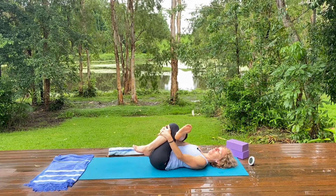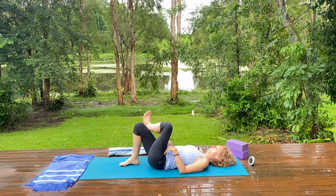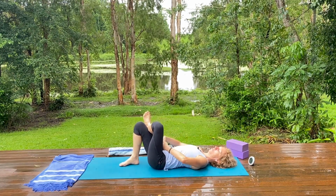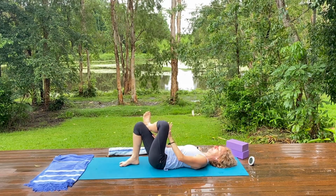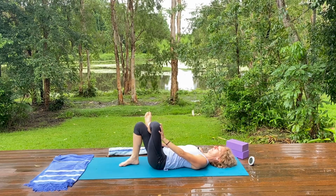And let's change sides. So release the leg, stand the two feet down, pick the left foot up. Yeah, press it away slightly. Check in with what's happening in your back. So rock your pelvis towards you, draw your navel down, settle in with your back down, and then let's push that left knee away slightly.